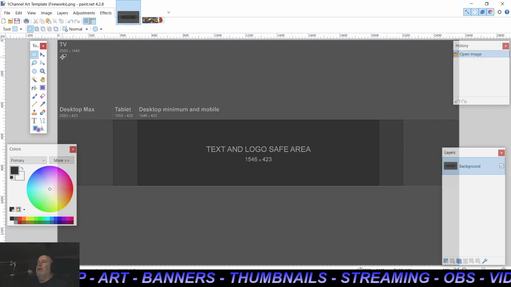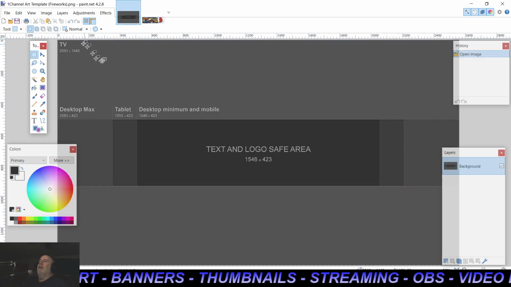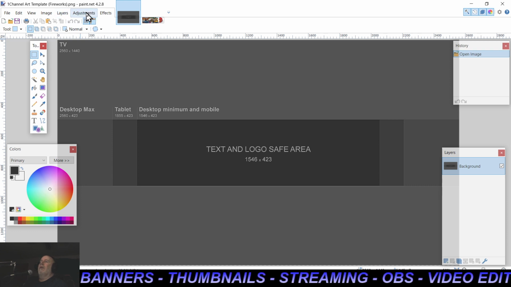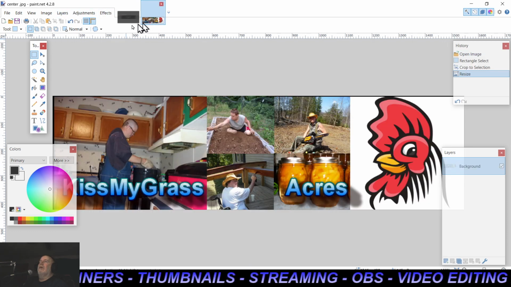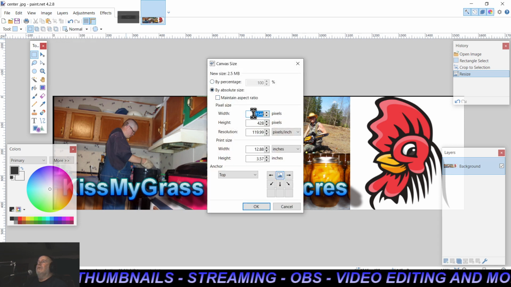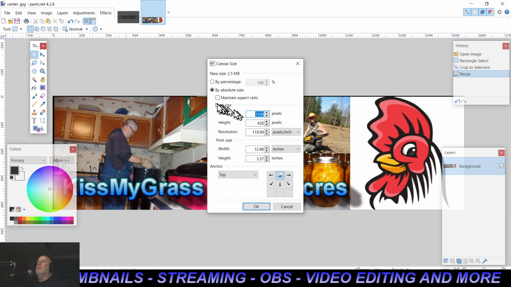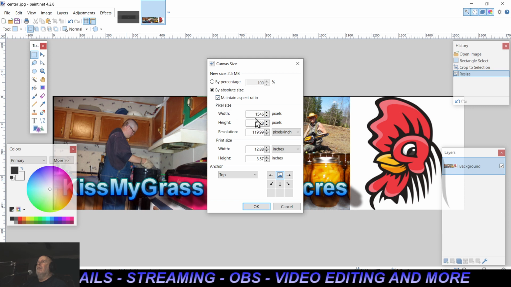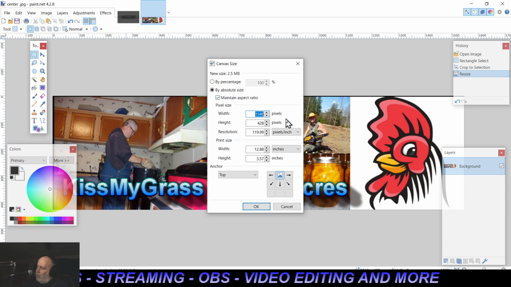This outside dimension is 2560 by 1440. So I'm going to say canvas size. 2560.